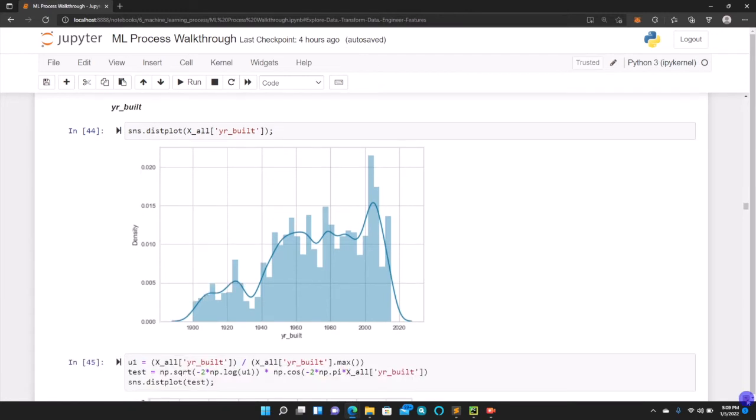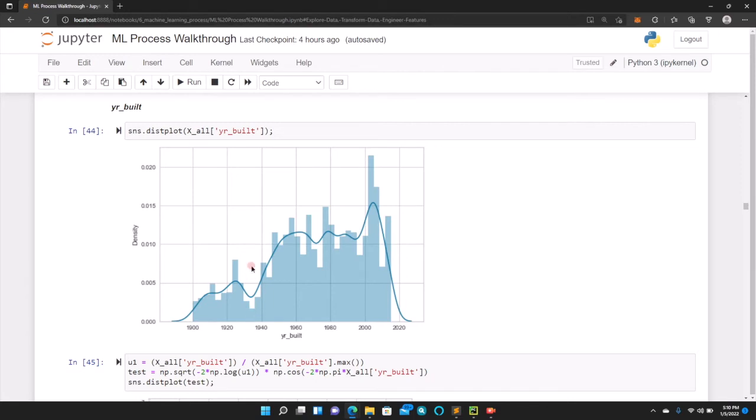This one is also complicated. This is the year that it was built. Now, looking at the distribution, it looks almost normally distributed, especially through this section, but it's got this weird section. A log transformation certainly wouldn't make this normal. We could have binned it, maybe, turn it into a categorical variable using bins.